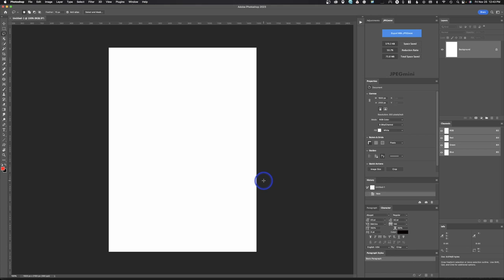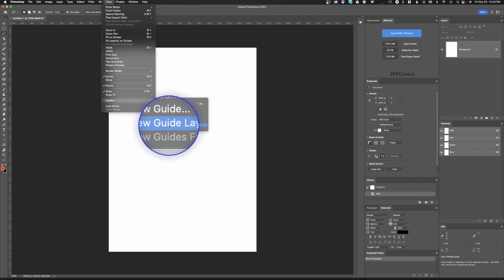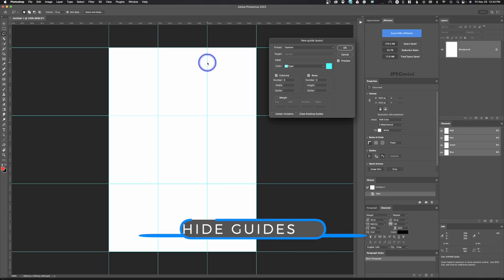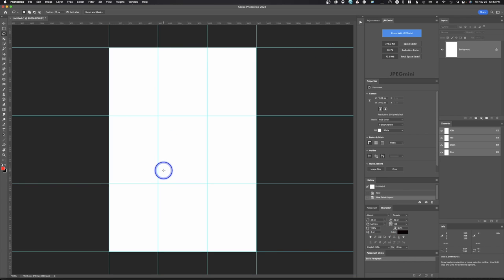Now, the first thing we're going to do is create some guides so we can make the layout really easy. To do this, we're going to come up here to View and drop down to the word Guide. In Guide, you're going to slide over and there's something called New Guide, but below it, we've got New Guide Layout. So we're going to click New Guide Layout, and I already have this set up. I've got three columns. The cyan is just for this color. Back a long time ago, when you used to do layout on paper, you would lay out everything with these cyan lines, and that's because the camera didn't pick them up. Just because the guides are on the image, if you were to print or output these, they will not be shown, but I'll show you. You can use Command semicolon or Control semicolon to hide and show your guides. We're going to go ahead and hit OK. These are just going to be for layout at this point.